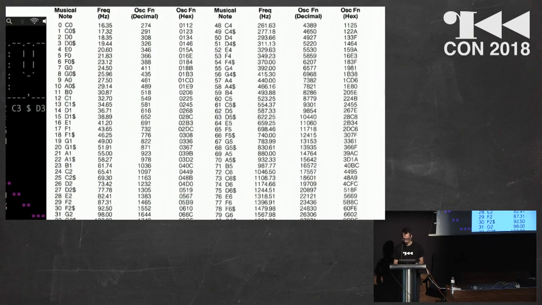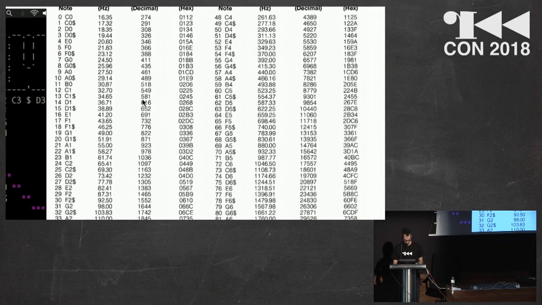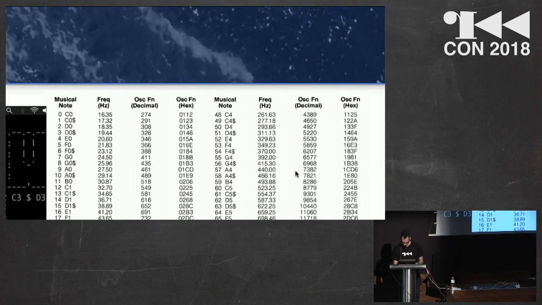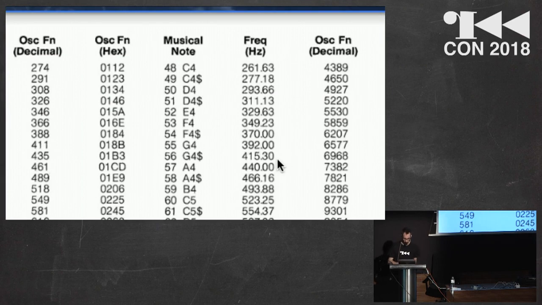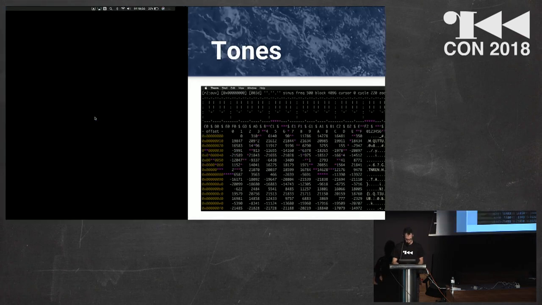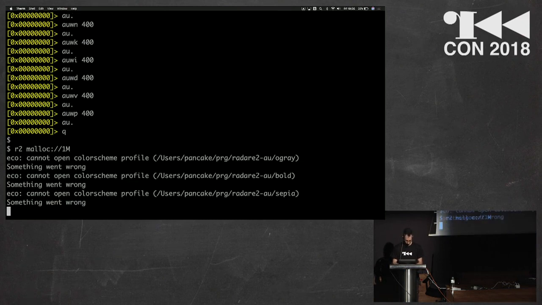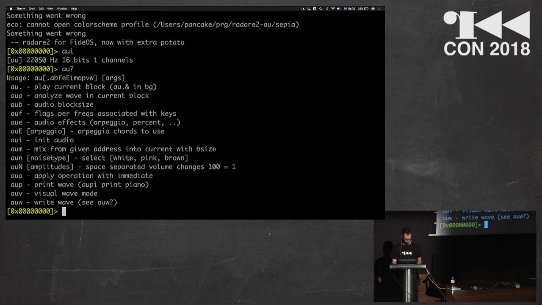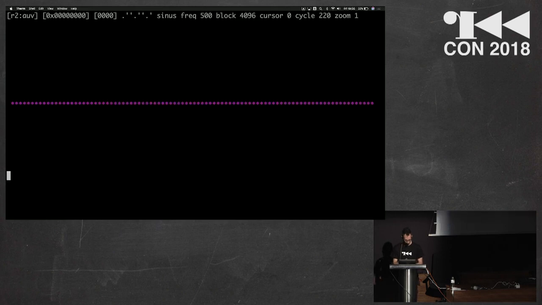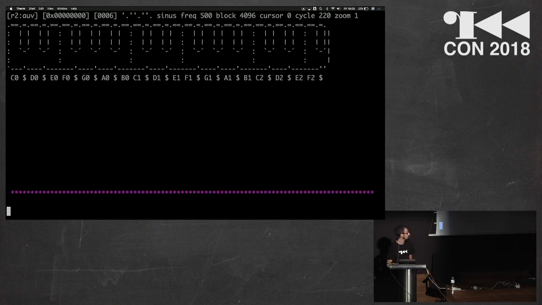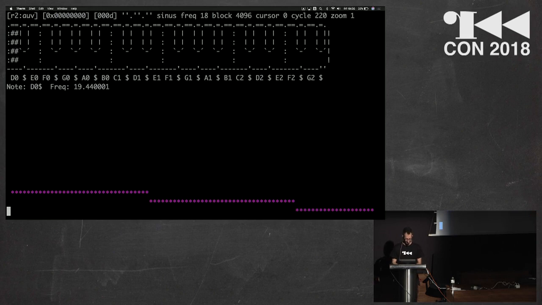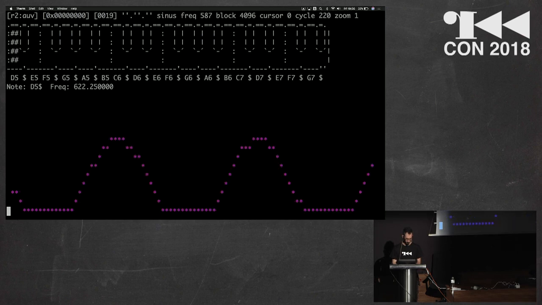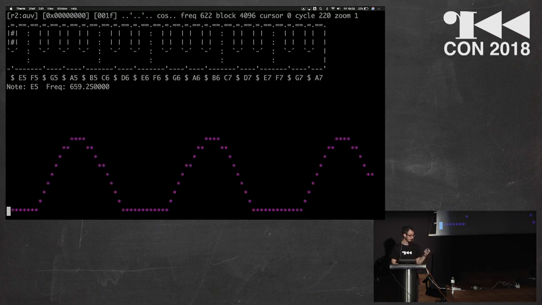Correct? So the 400 frequency that we listened to before is associated with G4 dollar, approximately. So let's go into visual mode. I'm doing that from scratch all the time to reset settings. And there is a specific visual mode for audio, which is the AUB. If we press the equal key, we get the piano on top. And we can scroll right. And then we can use the numbers as keys.